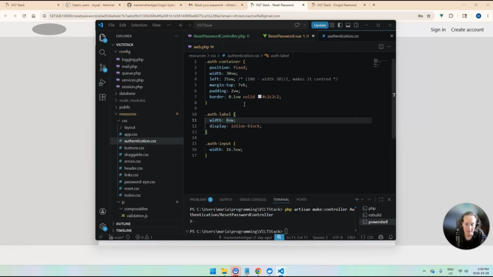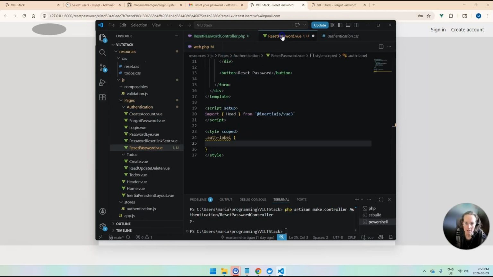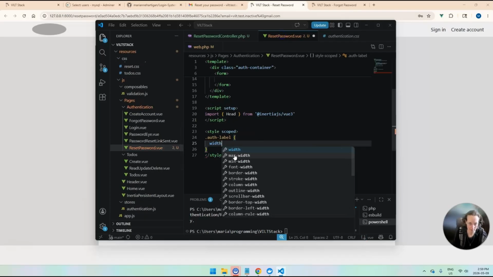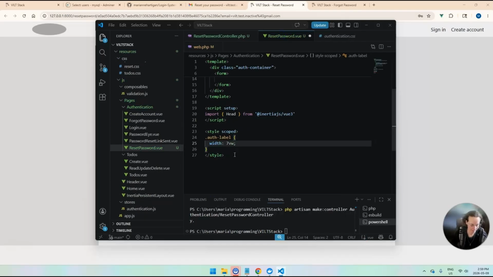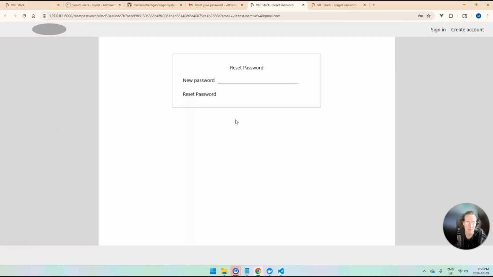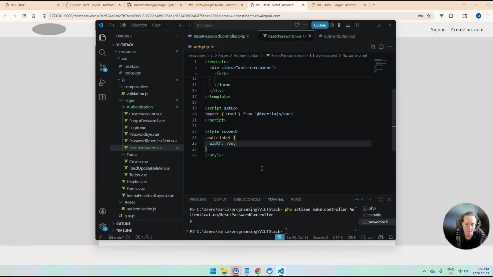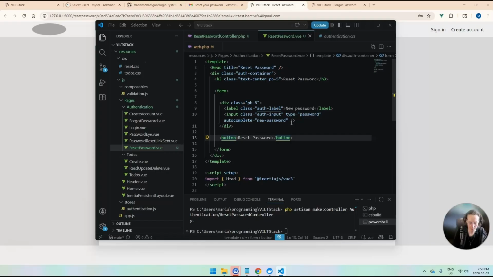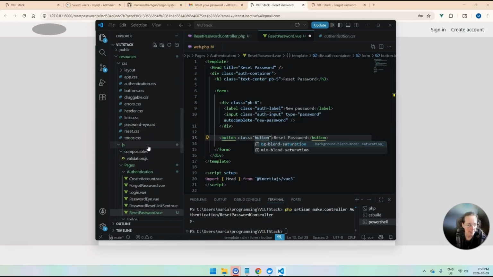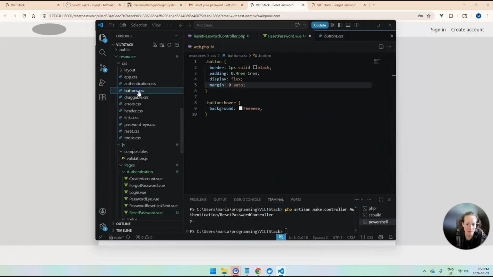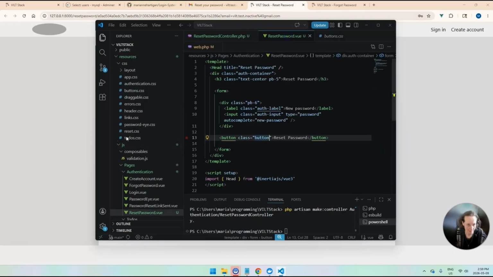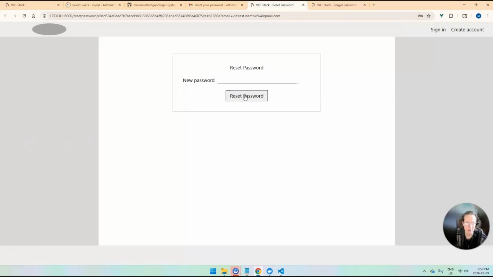Right now width is 6, so I have to make that bigger. 7. There, that's better. And we'll give the button a class of button. And that's from our buttons.css. Save that. All right, it's looking a lot better.